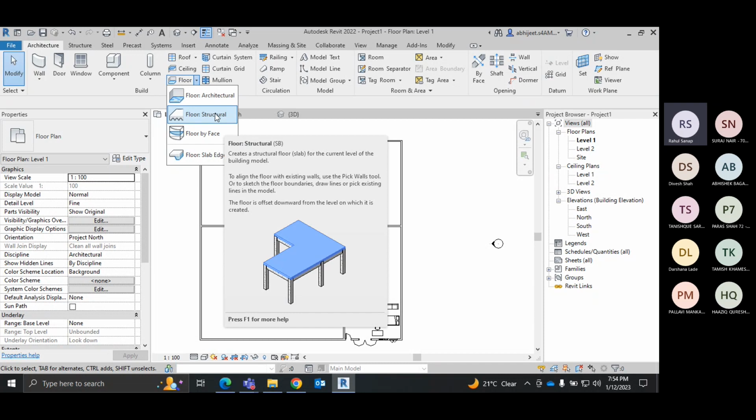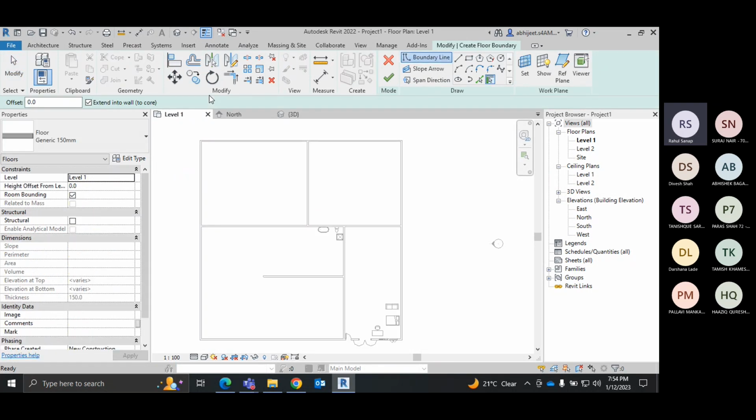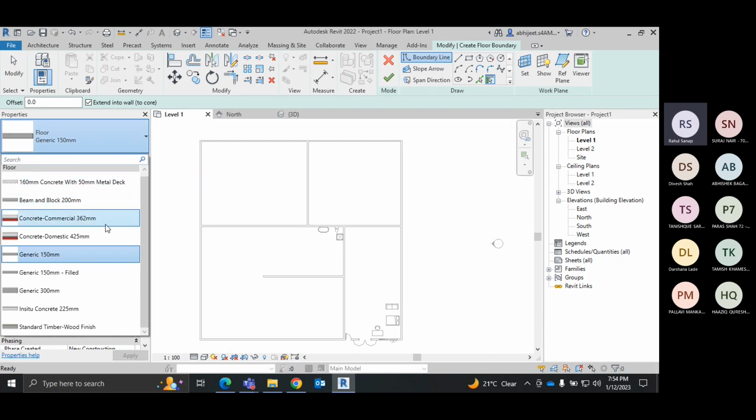Right now I want to place an architectural floor, so it will show me the architectural properties. So I'll choose floor by architectural. Then in your type selector, you might have some predefined options available, like generic 150 mm, generic 300 mm, and some standard timber wood finish floors.